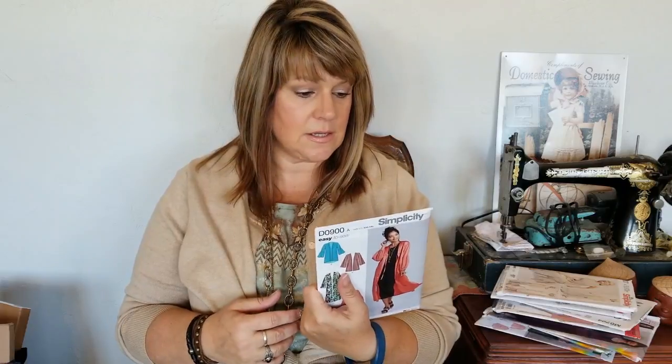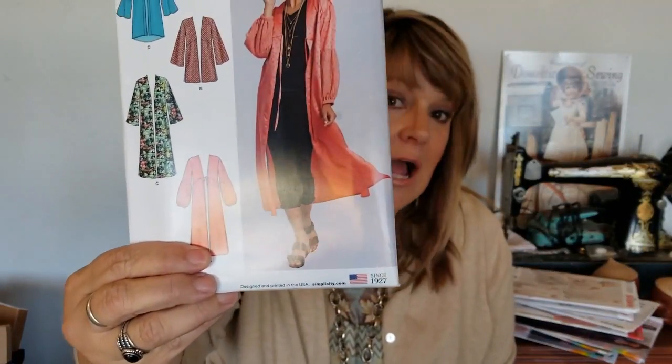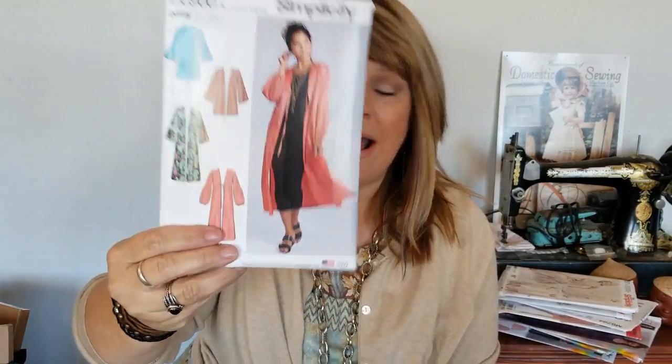And so those are the three rayons that we got in. So let me show you the kinds of things that I plan to sew with that. This is one of my newer patterns. This is Simplicity 8553. I love every view on here. And if you made these out of rayon challis, depending on the color and the pattern, of course, this could be a year-round garment for you. Because I would wear any of these over something underneath that went well. Like she's got on a black top and black pants. Well, you could have the same thing on with not capris and then ankle boots, right? So this I would wear year round out of challis.